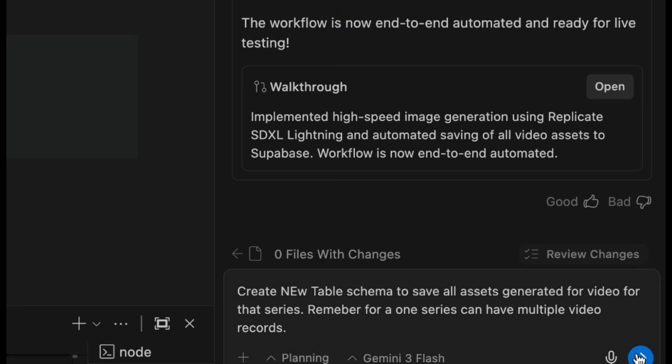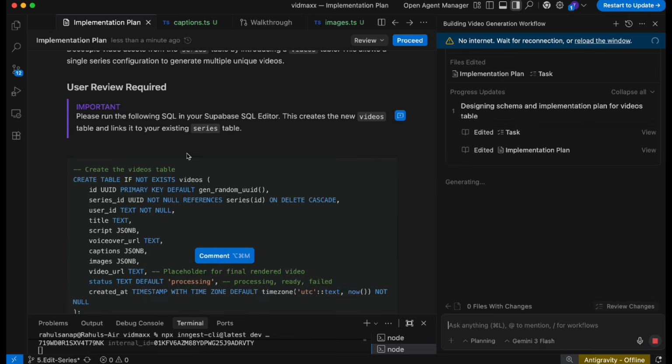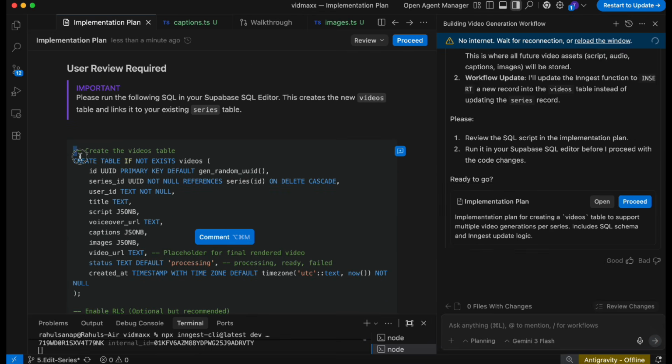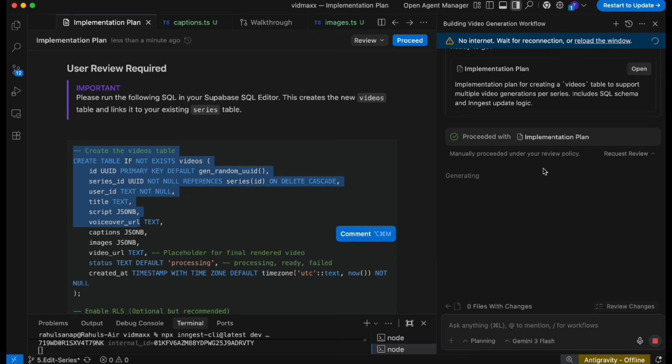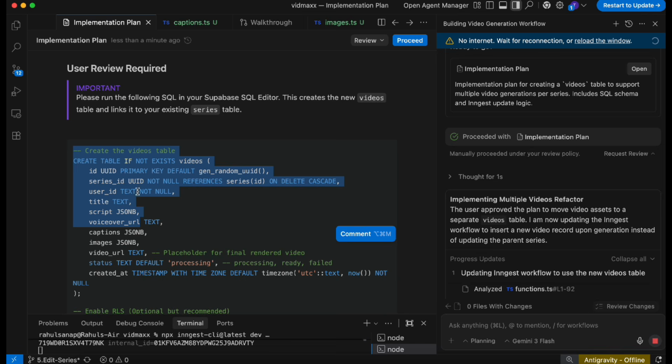Then send it. Once you add that, the AI will automatically understand that you are trying to save inside a new table and need a new schema. Right now you can see it has added that schema. So make sure to proceed with it, because it will also update your ingest function to save inside this video column.